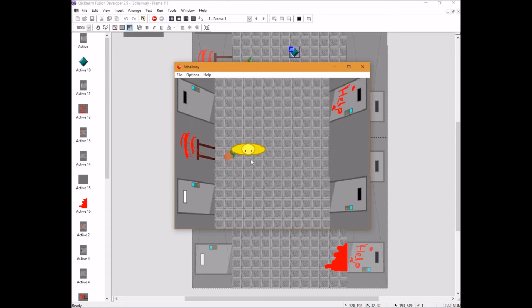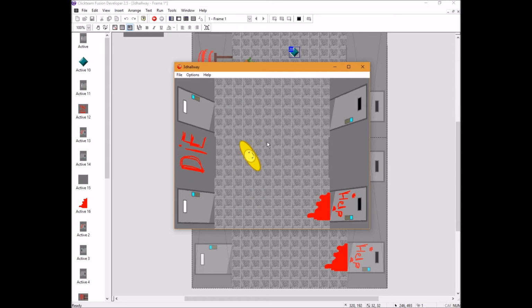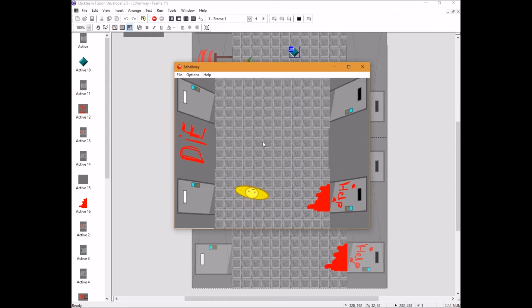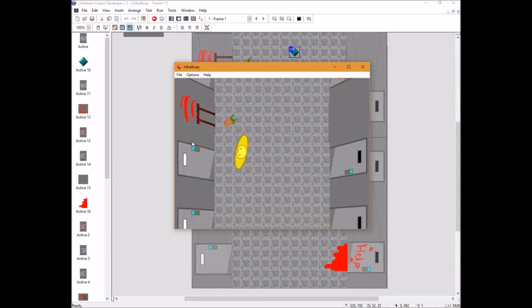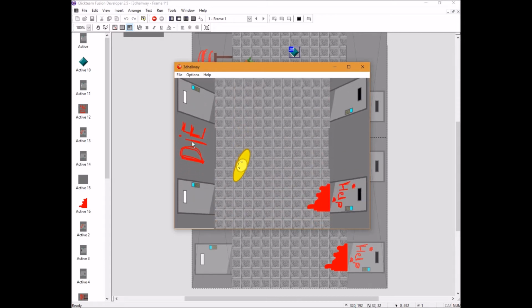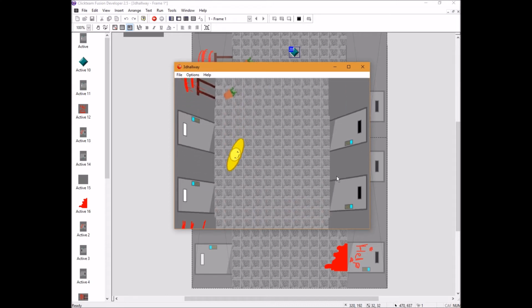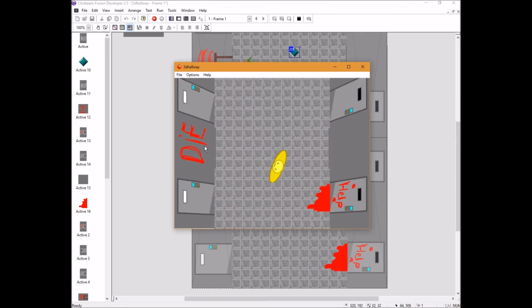So yeah, I'm probably not going to put the file in the description because it simply doesn't need a file. It's just the perspective object, and you don't need a file for that. Plus, you do need the developer version for it. I forgot to mention, you will need the developer version of Clickteam Fusion. So hopefully you have that, and then you can do this, and this is pretty cool. So, yep, that's it for this video.